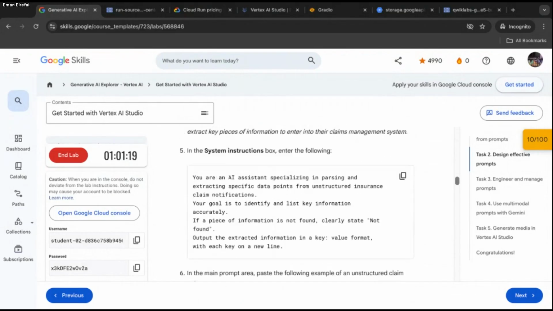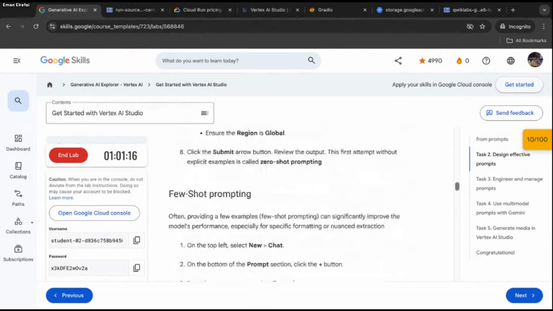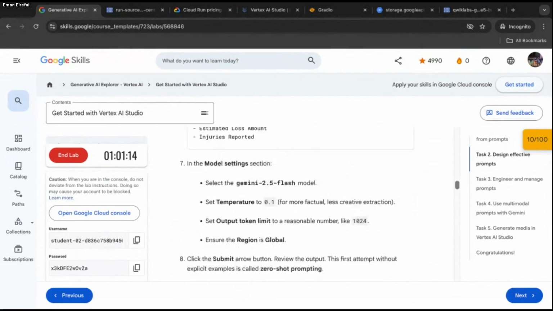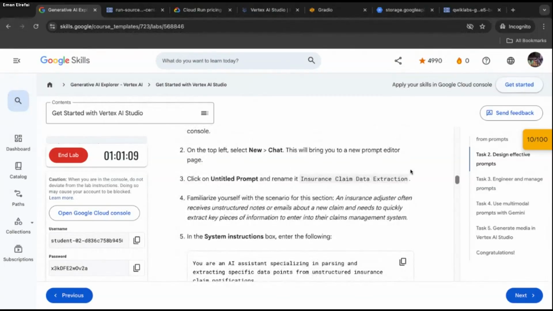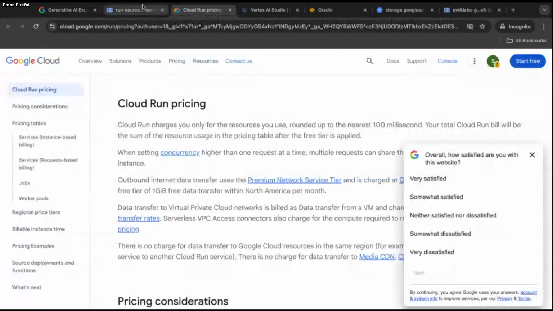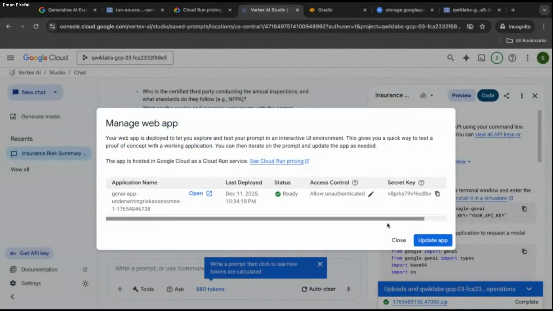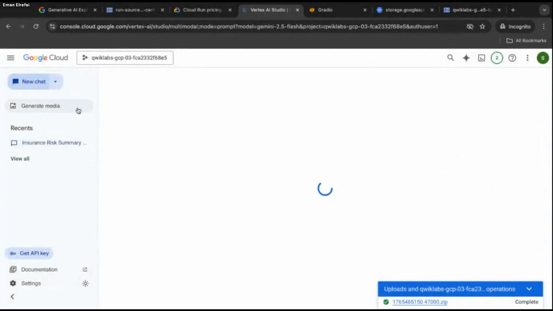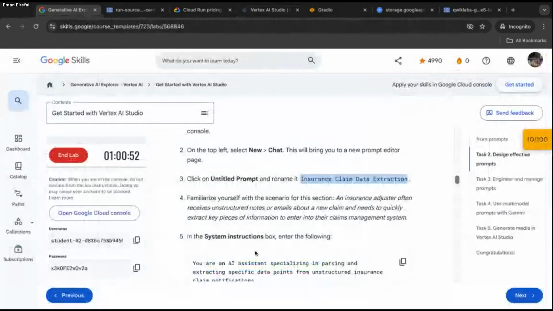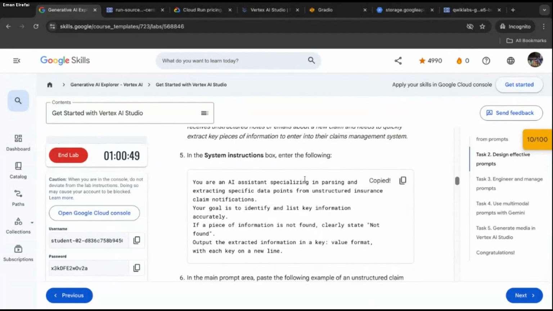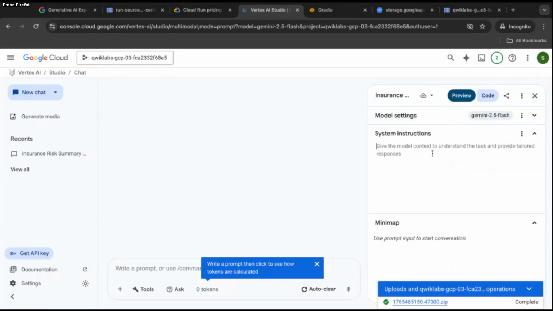So here in the few shot prompting, I will create a new chat with this title first. Yes, here. Okay. And I added the system instruction here.